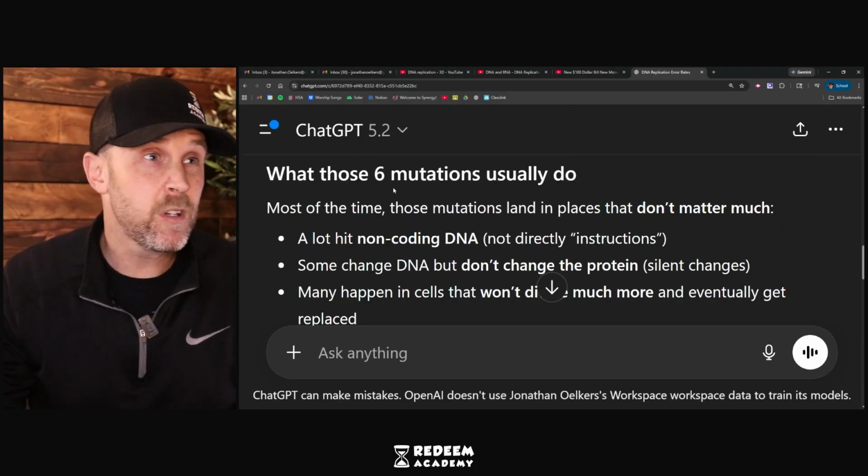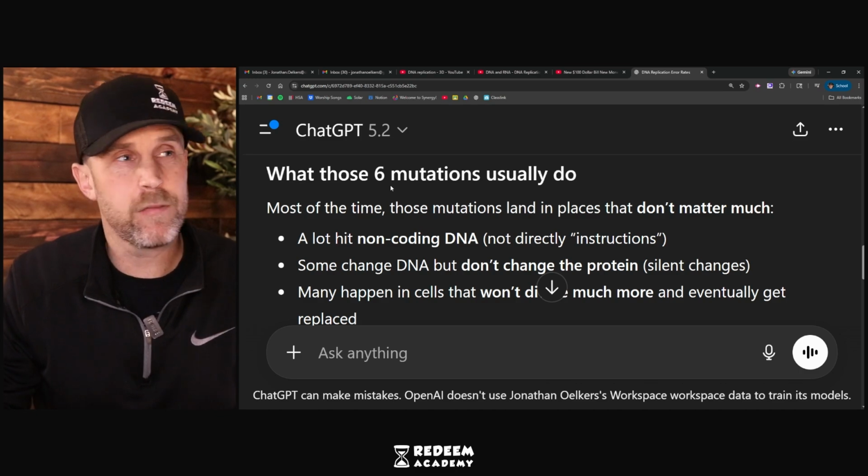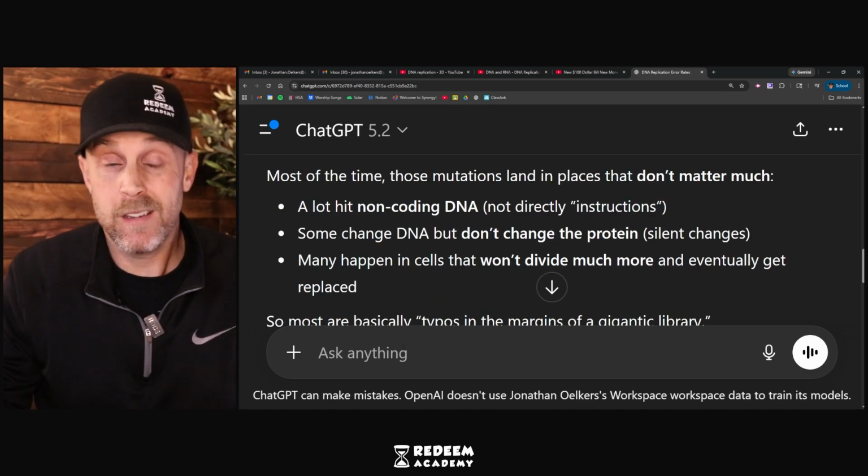Okay, and in summary, it doesn't usually hit coding DNA, so it's not going to affect proteins. And that's another good point. A lot of the cells that get made, that's the final cell. They're not stem cells that are going to become more cells. Amazing, amazing system built into us, working all the time. It's like riding a unicycle while copying an encyclopedia during an earthquake.